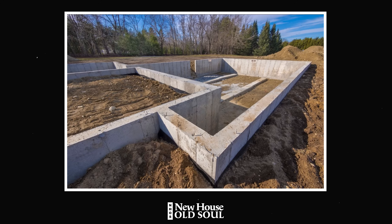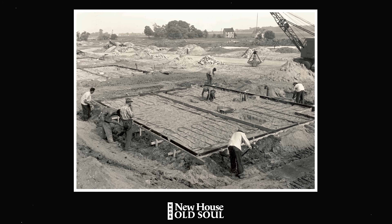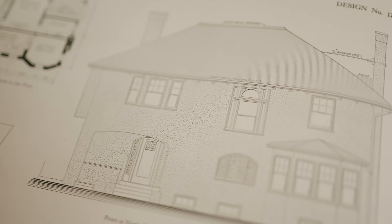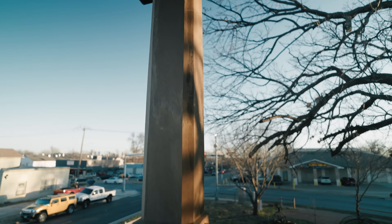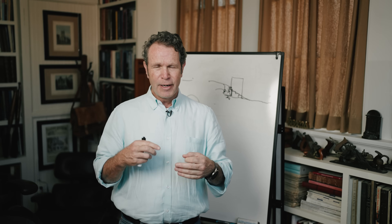ICF — insulated concrete foundation forms — that's even in the last 20 years. One of the things about concrete early on in the early 1900s is a lot of these houses had no steel in place. The idea of using concrete was sound. Looking at the concrete house in Fort Worth, I see it done very well and also done very poorly, where the concrete's breaking up now a hundred years later because there was no steel put in there. It took probably 20 to 30 years for there to be a standard quality requirement for a certain amount of steel in concrete to keep it from cracking. So a lot of early 1900s foundations can be a mess.